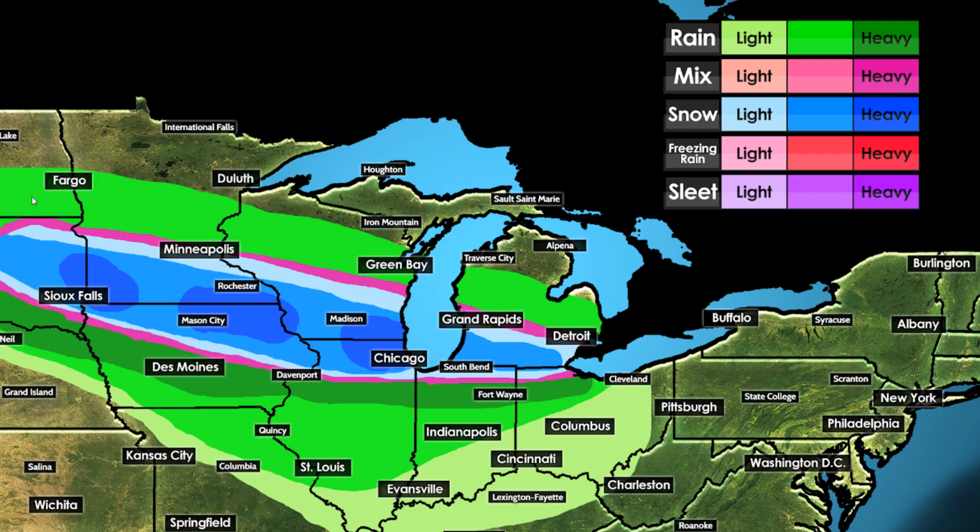Then, if you live on the outskirts of these, far enough to the north of the warm front, you're in for some moderate rain, and in those bordering areas, you could get a wintry mix. Not very much wintry mix is showing up on the northern edge of this. However, since there will be a transition zone from rain to snow, you can expect some mixed precip there. And on the southern end is where you're going to see more mixed precip.